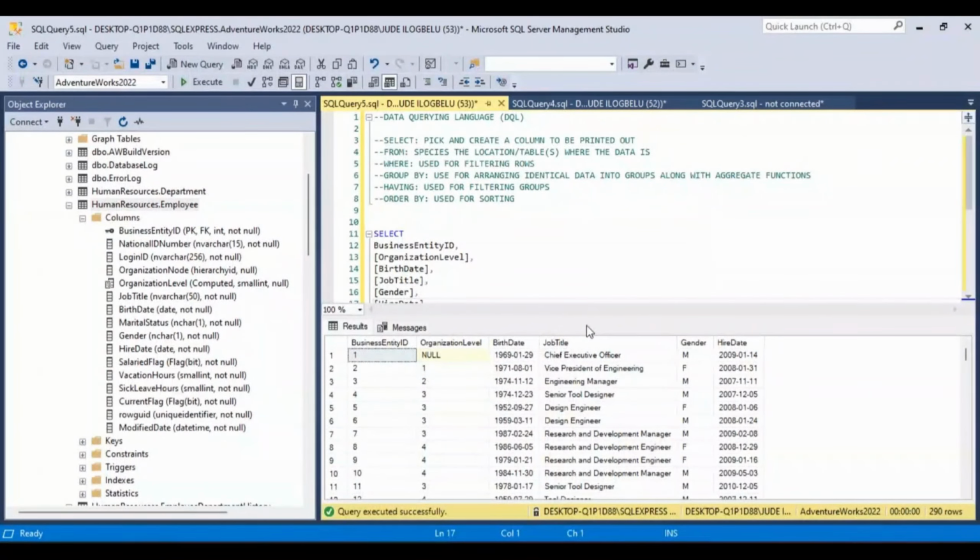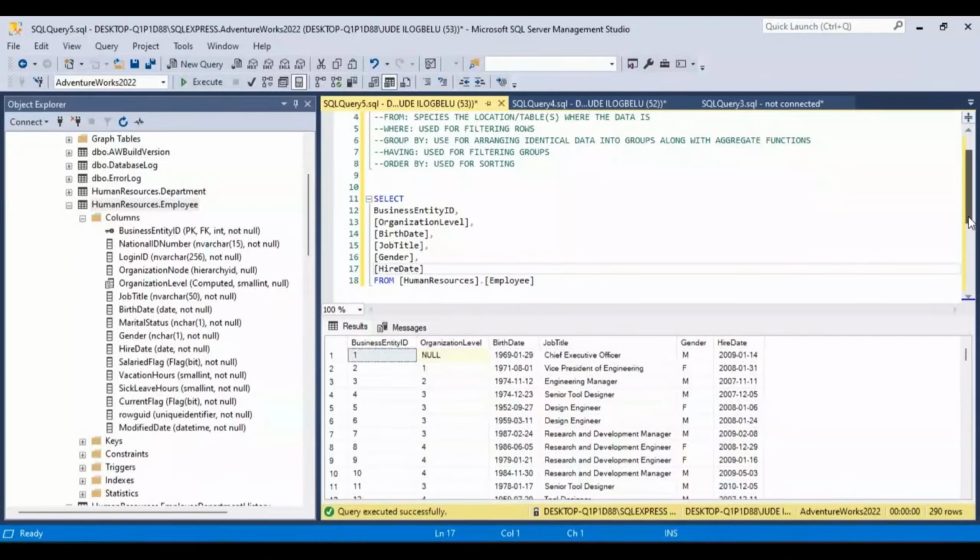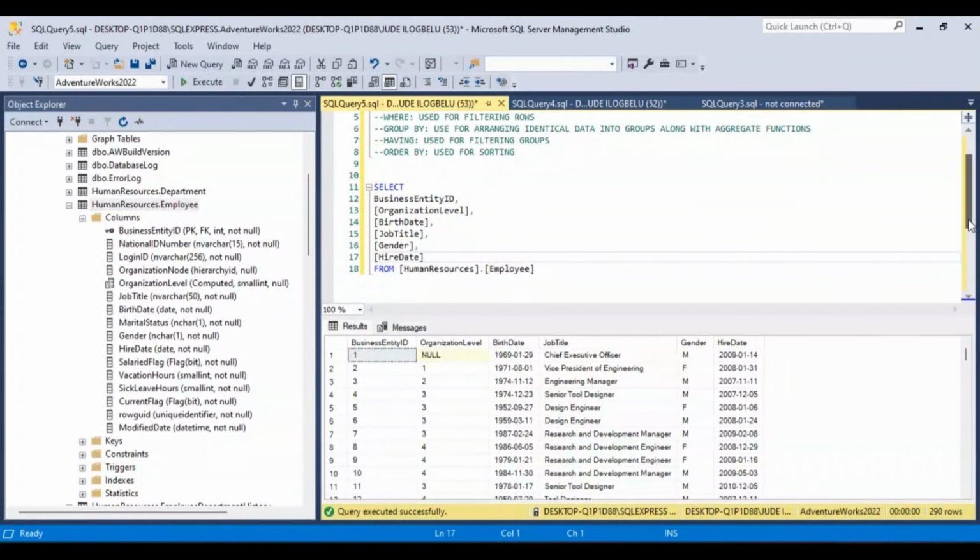We can also do another select again. We can either choose to do it here, or we can choose to do it in another place. So let's do it here. If you want to use one place to do this work, you can, or you can use more than one, just like a book or a page. So let's go again. We're looking at how to use the select statement. So write another select.